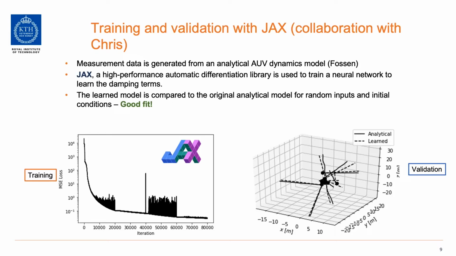So the solid lines are the analytical models, starting from random initial conditions with random control. And we apply the same initial condition and the same control to the learned model. And you can see that they almost overlap. They're very close to each other. So this is a toy example, in the sense that by writing out the equations of motion and trying to learn the system, we're able to do that using this method.